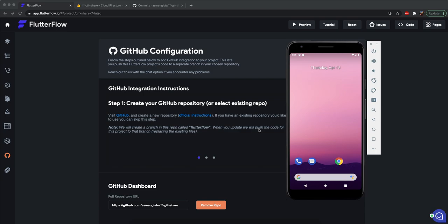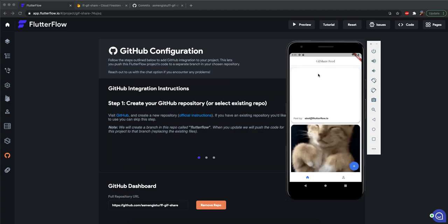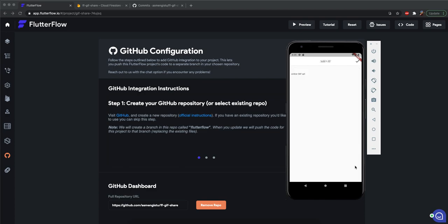All right, so we've loaded, we've pulled from GitHub and we're running it now. Okay, we have our floating action button. Right now there's still only 2 posts and the GIFs will load here. So let's create another post. Enter GIF URL.